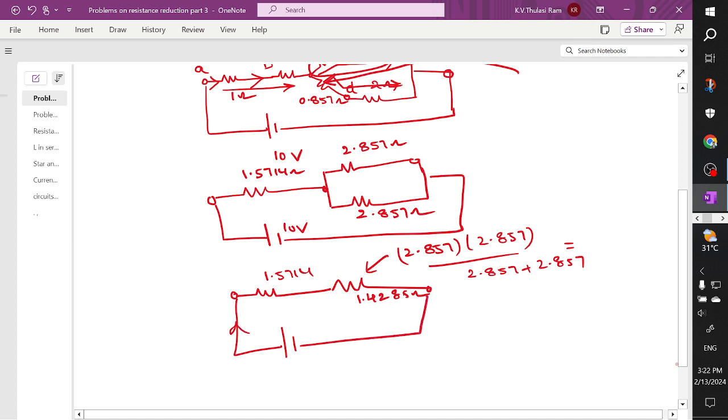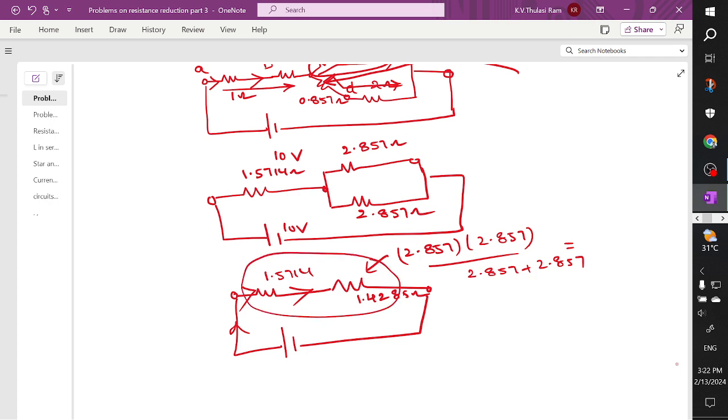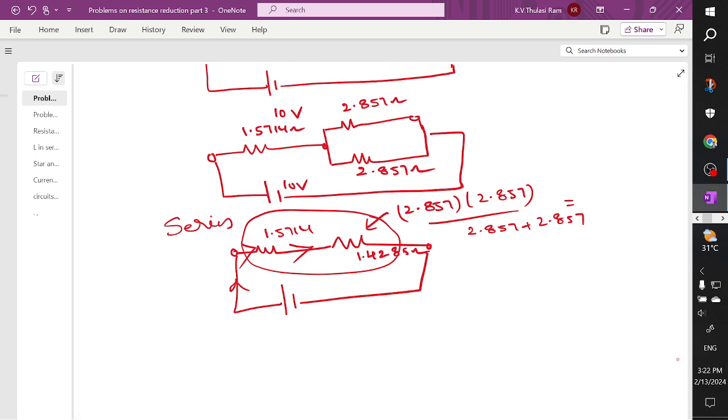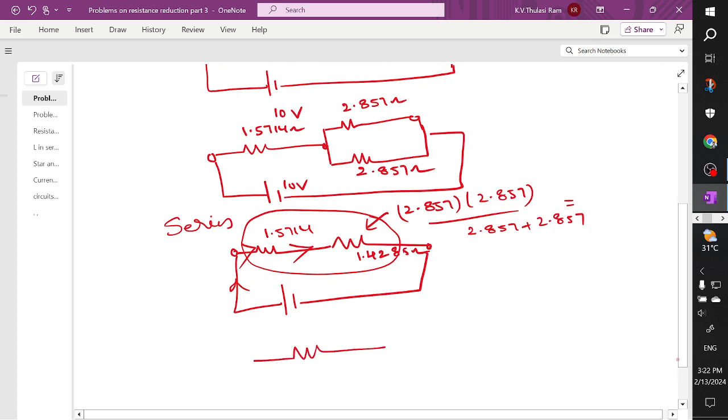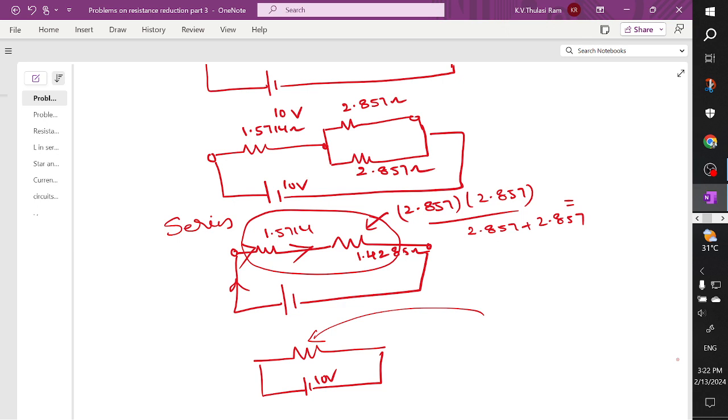See here the current starts flowing like this between these two branches, and I can say these two branches are once again connected in which connection? Series connection. Therefore the resultant will be a single resistor with a voltage source of 10 volts, and coming to the current, both are connected in series. Therefore you are going to get this value as approximately 3 ohms. So I want to find the current here. So how to find the current?